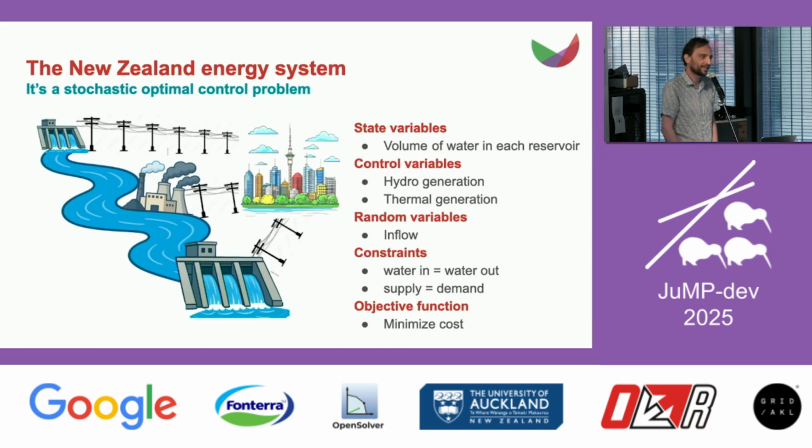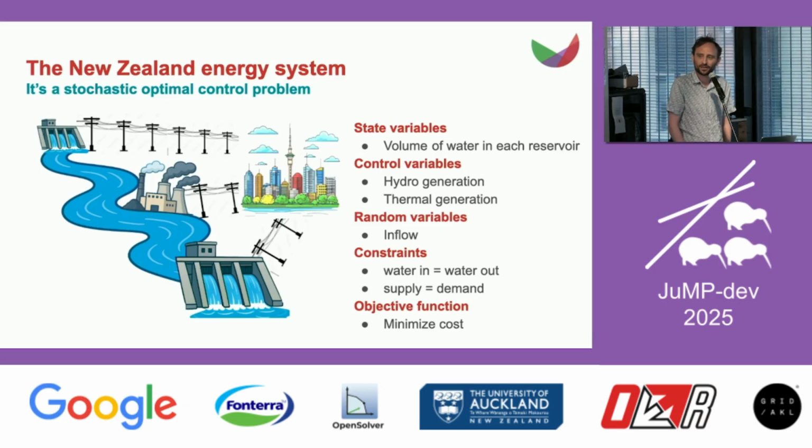It turns out that the New Zealand dairy industry is very similar to the New Zealand energy industry. Paddocks are like lakes of grass, and when rain falls onto a paddock of grass, the lake of grass increases. In the energy industry, we have hydro reservoirs where rain falls into the reservoir and the water in the reservoir increases. You can then take water from the reservoir and run it through a hydro turbine, make electricity, and the water flows downstream into the next reservoir. That's like taking grass from a paddock, flowing it downstream in the form of energy into the cow, where the fat in the cow increases. And then milk comes out instead of electricity.